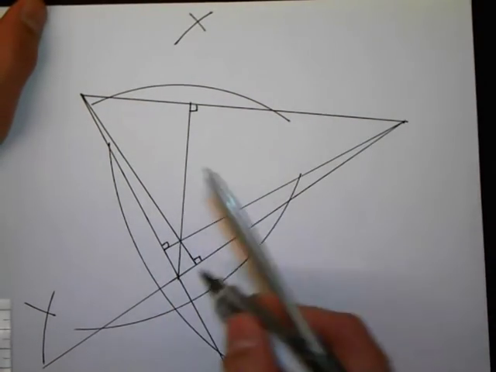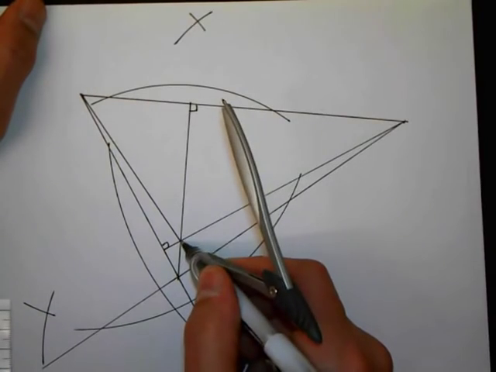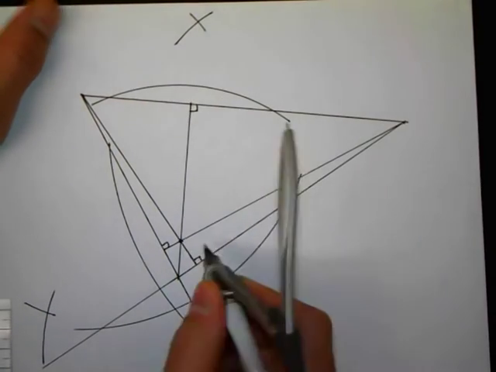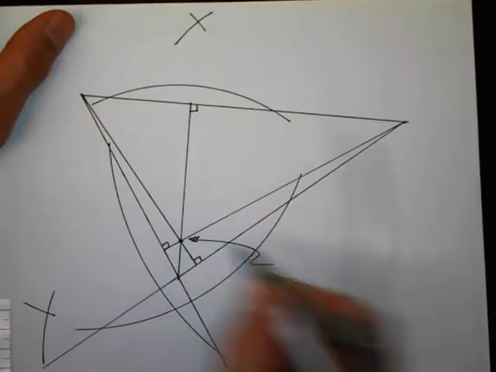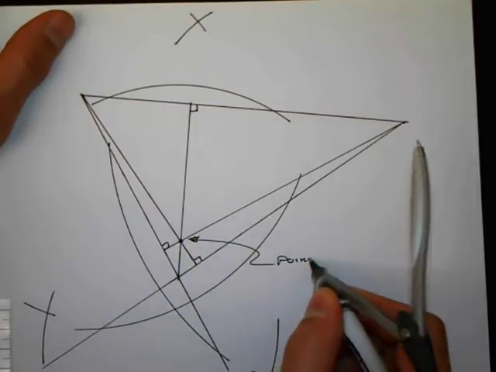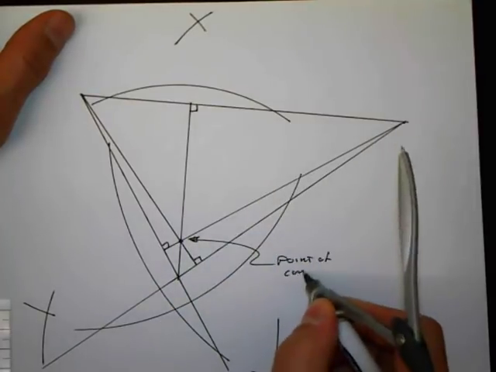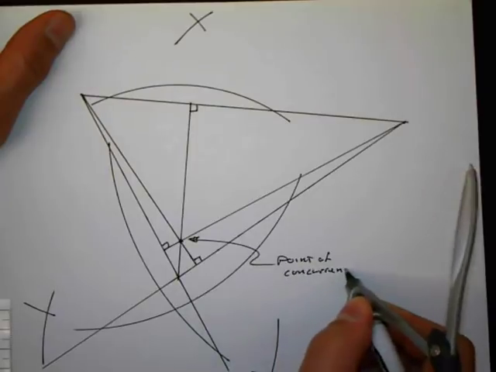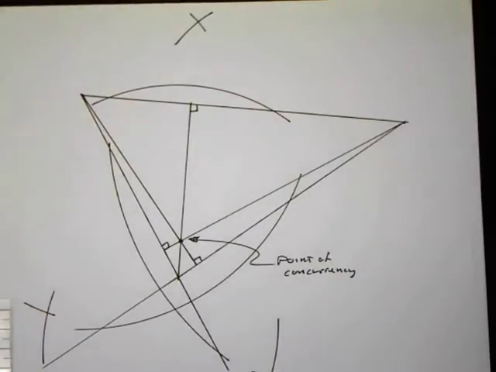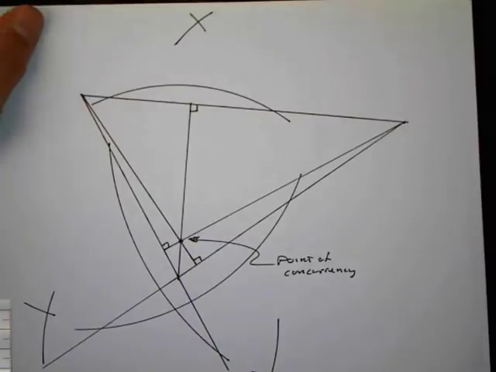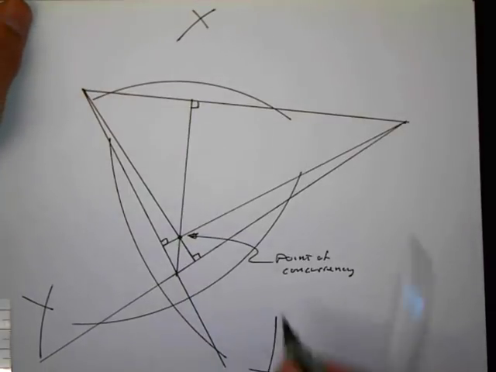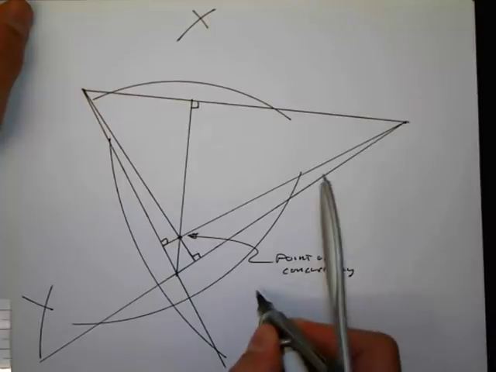All three of these altitudes met at one point. That is a point of concurrency. Three or more lines that cross at a single point. This is known as the orthocenter.